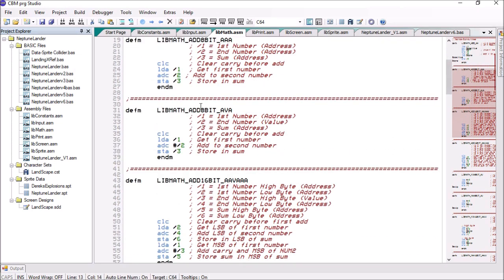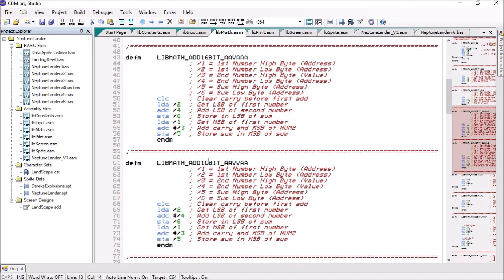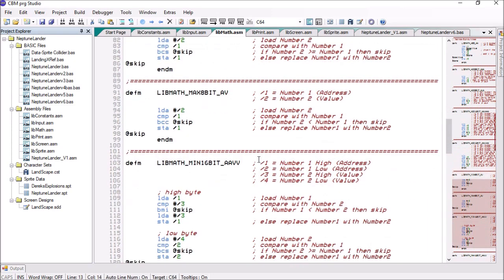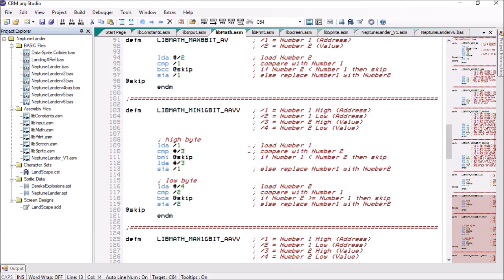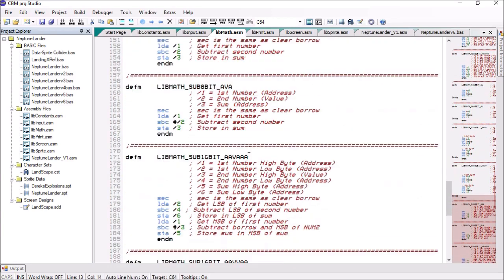So here we go. So add 8, and add 16 bits is address, value, address. There wasn't a 16-bit addition which was address, address, address, because all our numbers are in memory locations. So what I've done is I've created one.